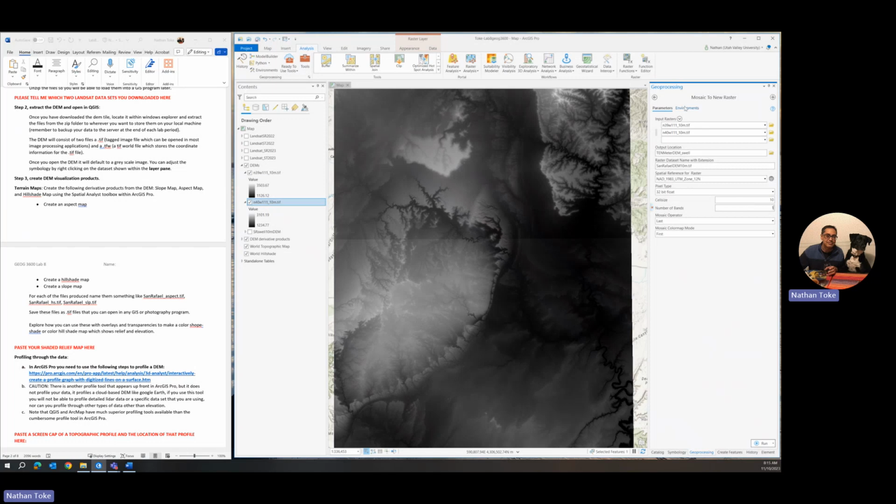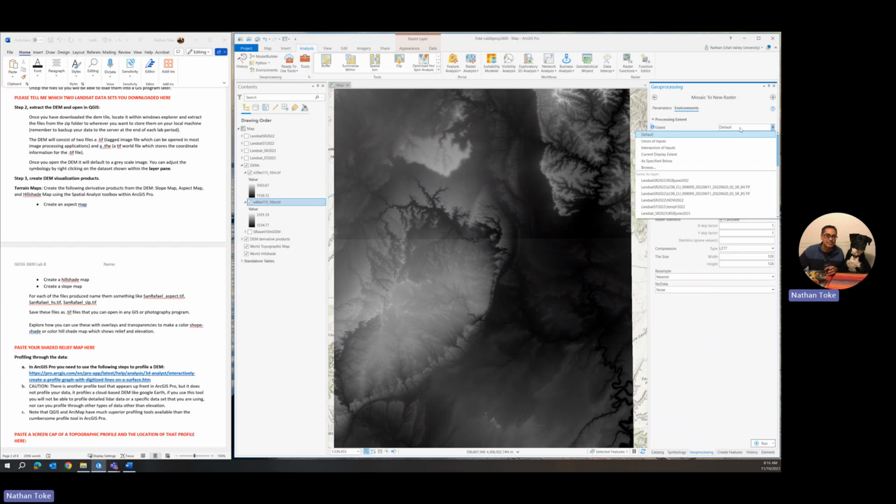Okay, so now my trick to clip these 2 data sets to this view is very simple. So go to the environments of your processing, and this is something you can find in most of the tools that you use in geoprocessing. And we go to the processing extent. You can limit it to a bunch of different things, same as a certain layer.